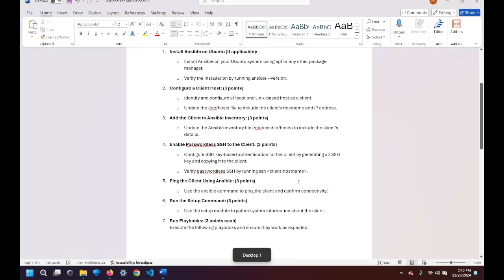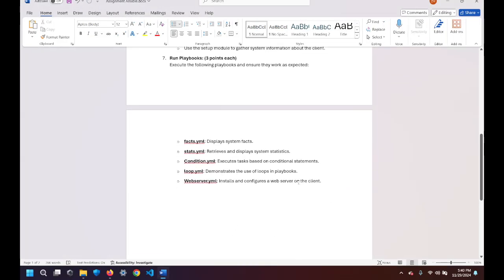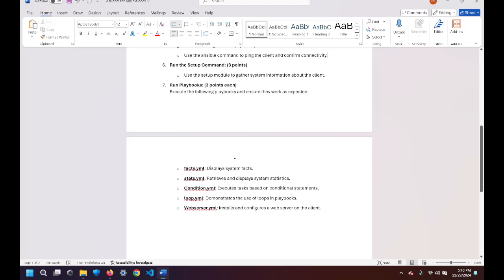Very good. And some of the playbooks you had here were set to dynamically retrieve information from that setup command, and respond to the data that they were given from the setup command.